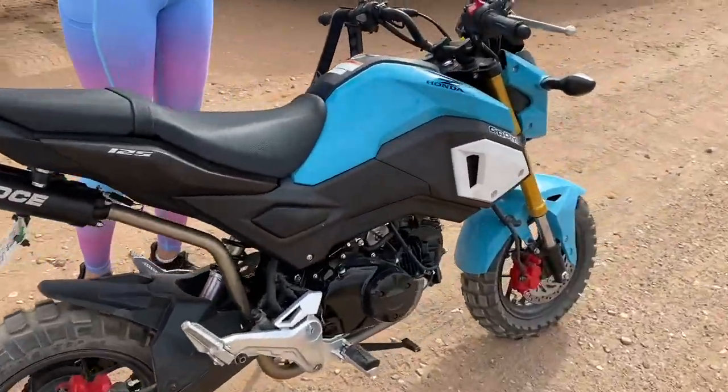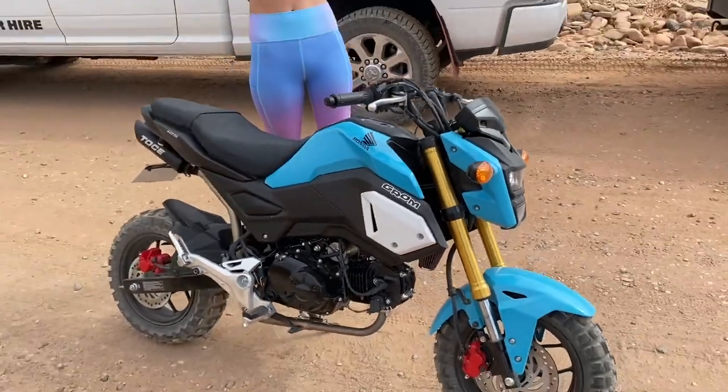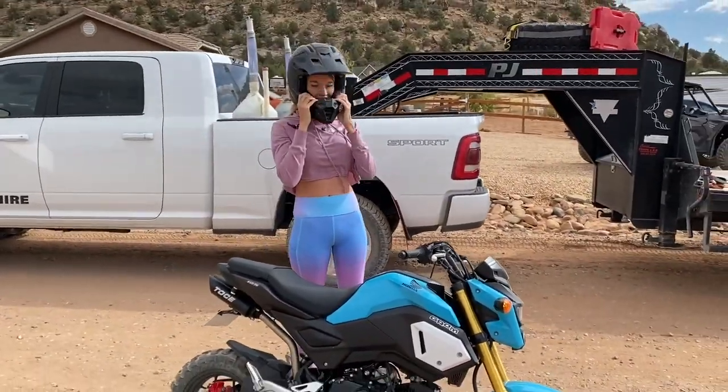And I know she probably B-rolled it, but the cute little intake that's down here, that's pretty awesome. But I think the bike looks super rad now. All right, look at that. She's suiting up. She's being safe.